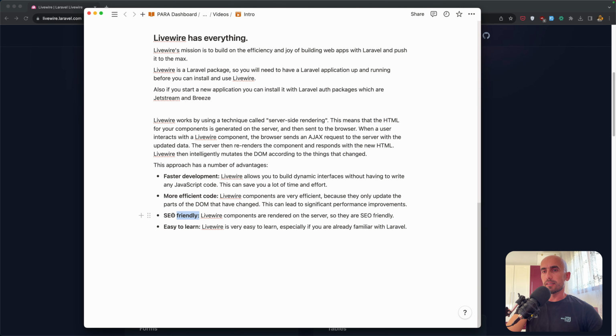Also, it is SEO-friendly. Livewire components are rendered on the server, so they are SEO-friendly. And it is easy to learn. Livewire is very easy to learn, especially if you are already familiar with Laravel.